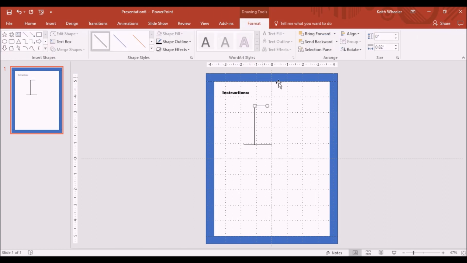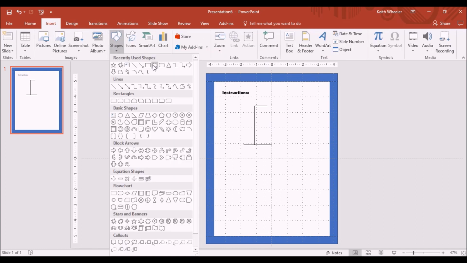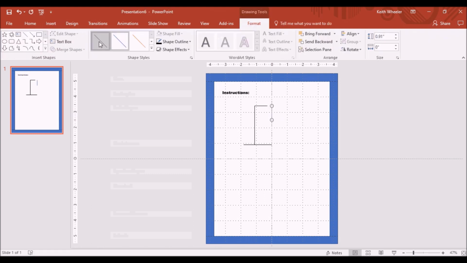Make that black. And then we'll do one more going down. Make that black. That's probably too long. So let's make this, let's see, if we made this 2.5, we'll probably want this to be, let's just say 0.75.